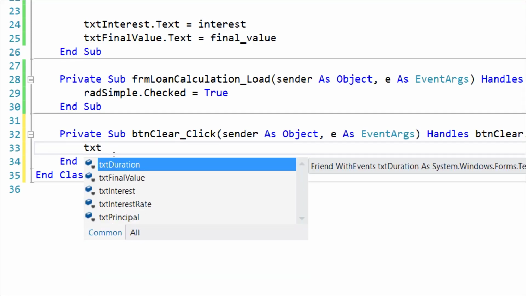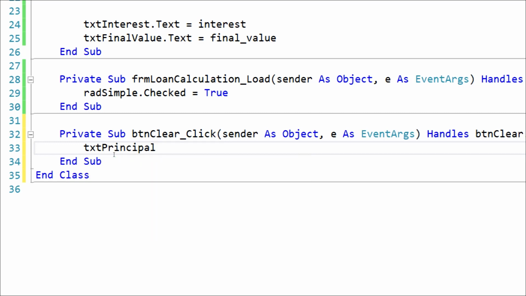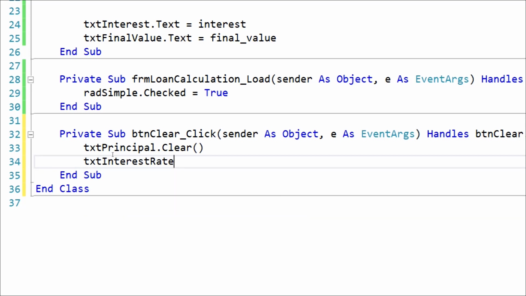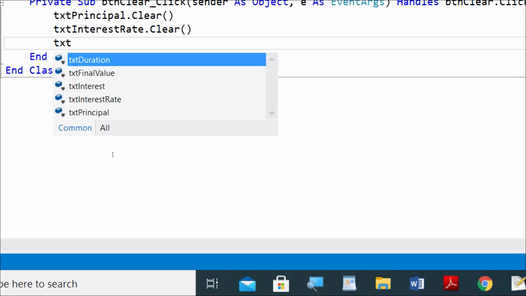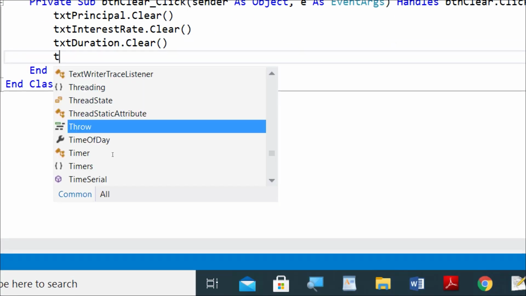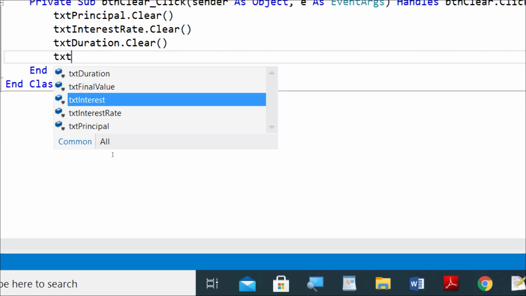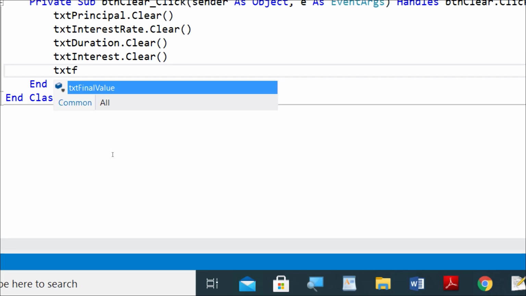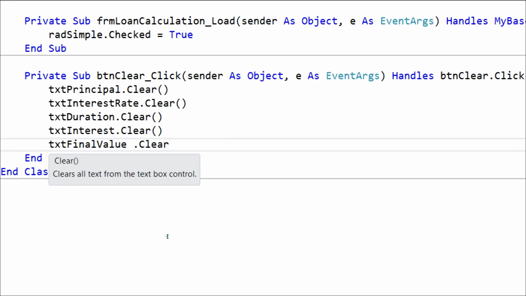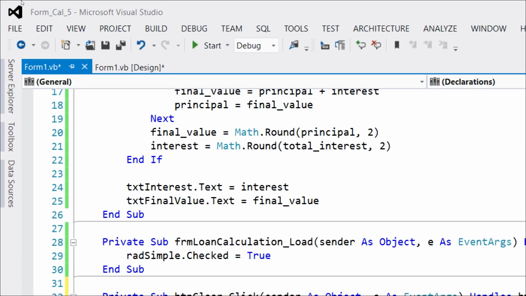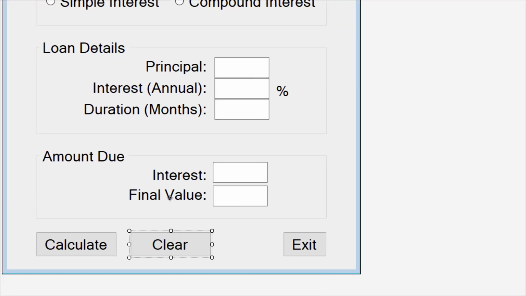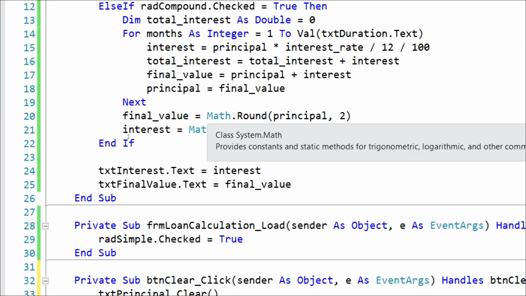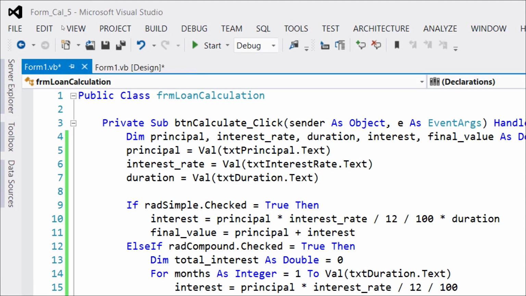Now the calculations are okay. Let's clear the old text boxes when the Clear button is clicked. When the Exit button is clicked, the form should be closed.